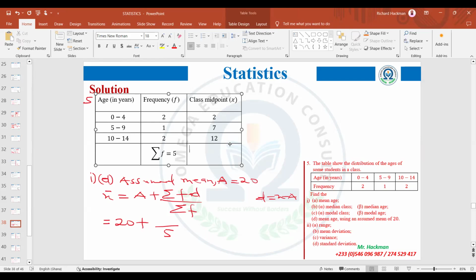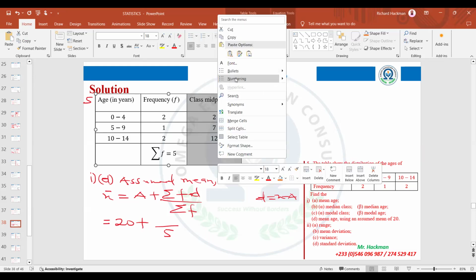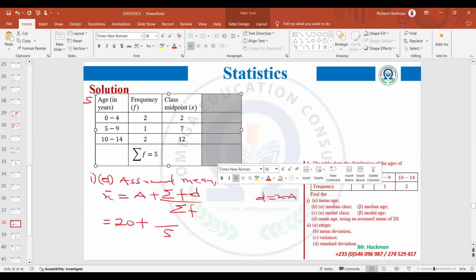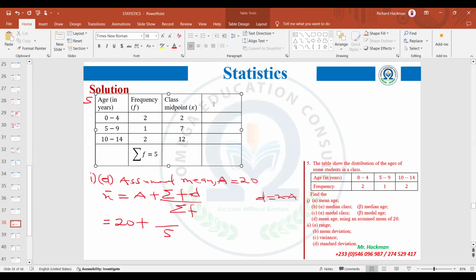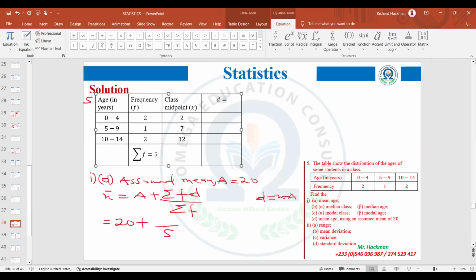However, I will give you a very important piece of information. That's where we usually pick the assumed mean from when we are dealing with group data. Once we know x, we are in a comfortable lead. We can go and find the d, because the d depends on x. So let me insert another column for that, our D. And you know your D is equal to your X minus your A. So let's go.